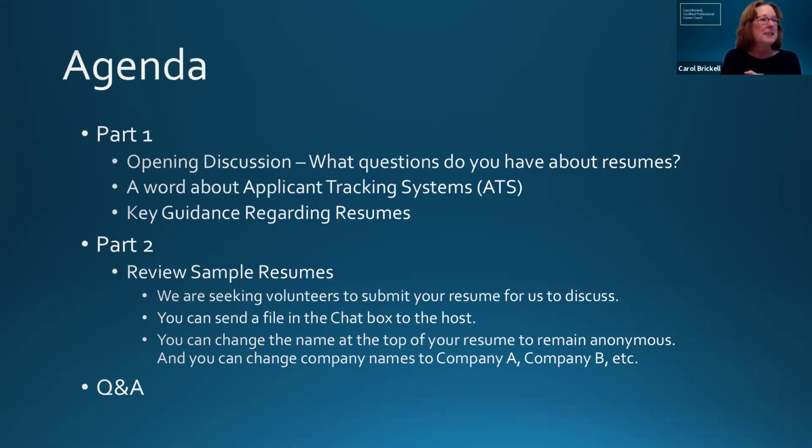And so I'm getting some people responding that it's okay to share. So I want to give you that option if you want to keep it confidential and give yourself your favorite movie star name. And everybody's okay to share. This is a safe learning environment. And when we do share resumes, we're going to be learning from each other. And we may even see some examples that we like that we may want to replicate. So this should be a good learning process. Okay. And we'll do that for the second part.